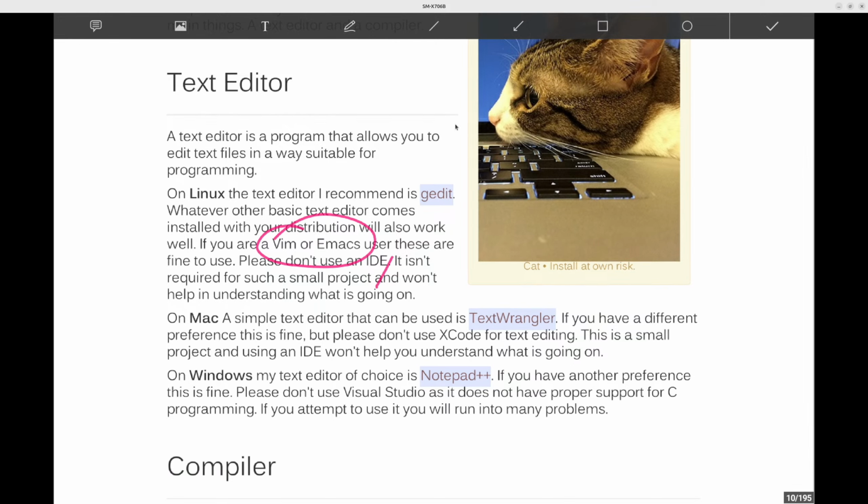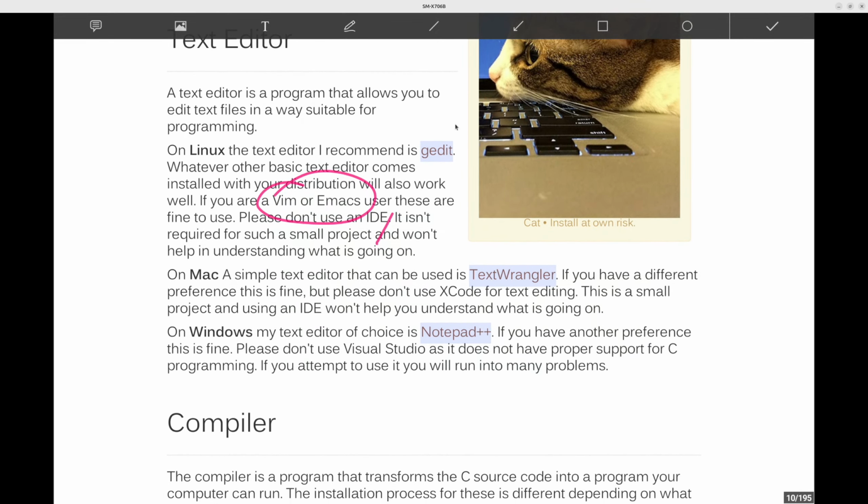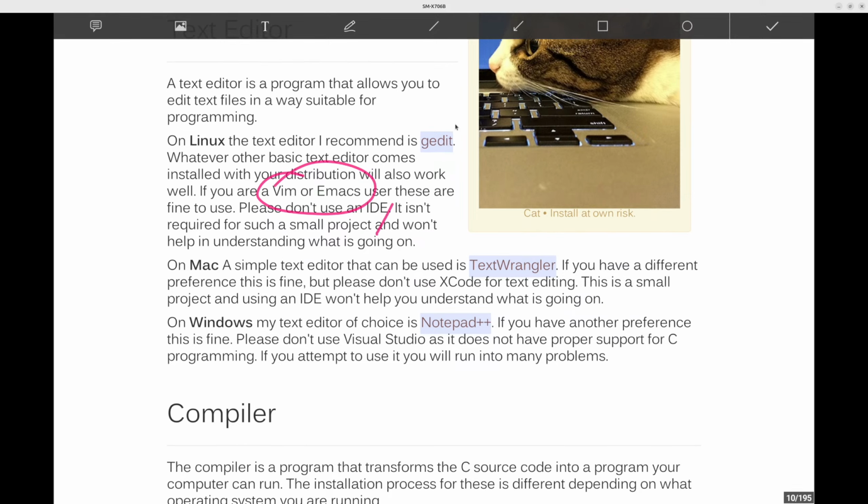Please don't use an IDE. Why? It isn't required for such a small project and won't help in understanding what's going on. Should I use Vim? Should I do the hacker route and use Vim? Maybe I'll use Vim.